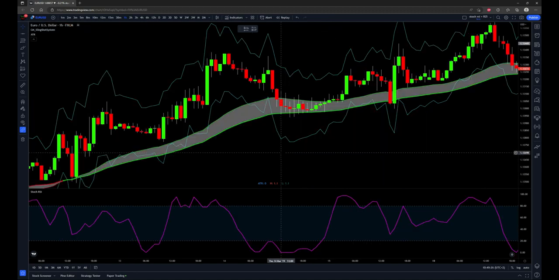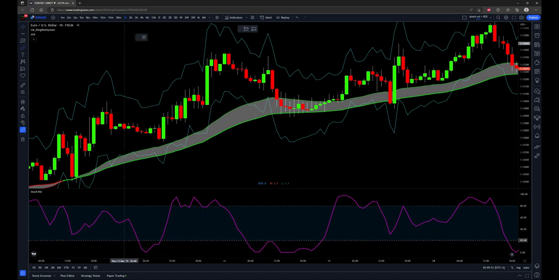All right, let's go through a few long entries and cover the rules so it all makes sense before getting into the 100 back test. So for a long position, it's going to be the exact opposite rules as a short position. So we do need to have a green cloud in order to take a long position. And then we're going to be looking for resets on the Stochastic K line that essentially go into the oversold territory instead of the overbought territory to look for an entry.